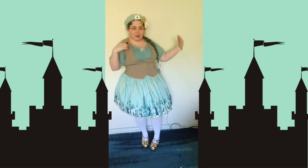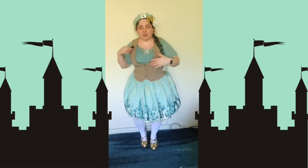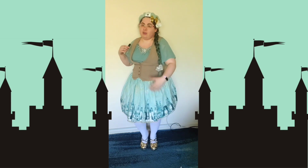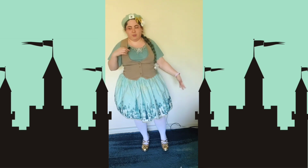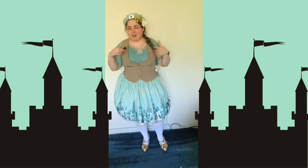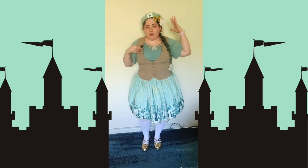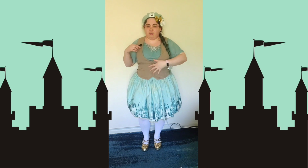This is, again, kind of a more casual coordinate. I wanted to go a little bit more classic with this one, especially because I love exploring the versatility of these pieces. This print could be sweet, it could be classic. Sweet because of the colorway, classic because of the theme, and so on. I also could do a gothic coordinate, but it ended up being really pastel goth with the colors we're playing with here.